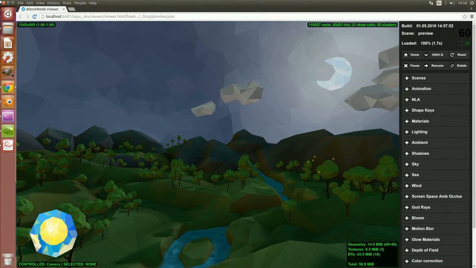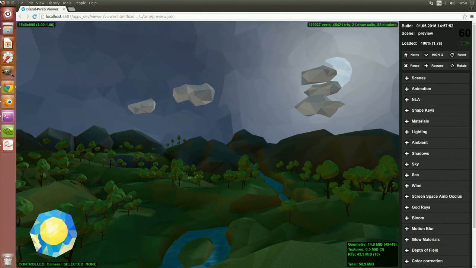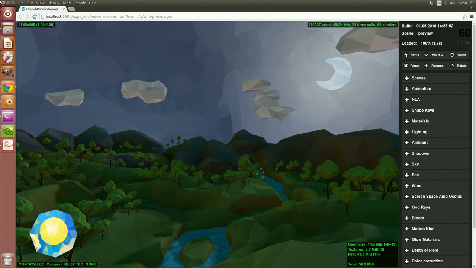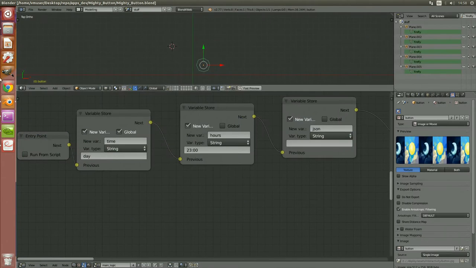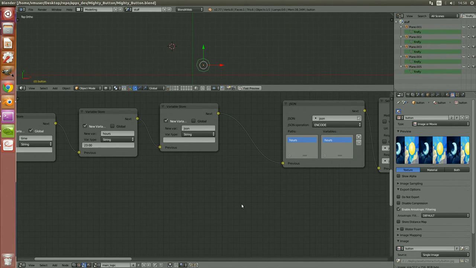In the latest Blend4Web release, we introduced new features to integrate logic nodes into your JavaScript code. So let's see what we can do in our example with these new features. For now, we specified the variable hours manually. It's kind of strange. You don't want to reload the scene every time. So let's imagine the next scenario. We want to detect the time of day, the time in hours, on the client side of our application automatically and send it to the server.